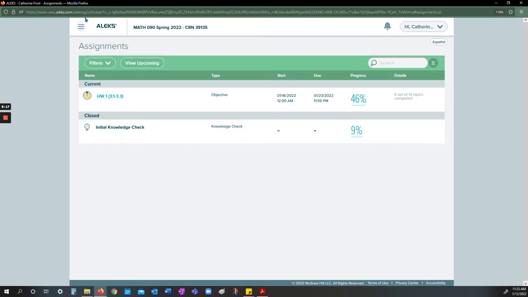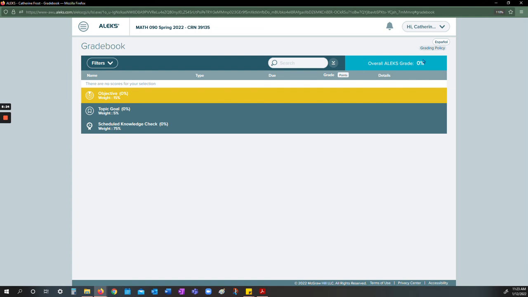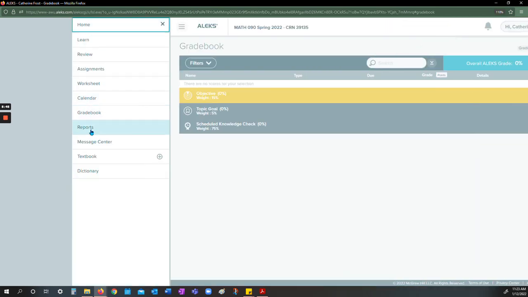You can view upcoming or view all. And then if you go to gradebook, you can see your grade. So right now, it's not going to be showing much. Don't freak out. It doesn't show something as having a percentage greater than 0 until you're actually working in it. And an assignment doesn't get averaged into your grade until it's due. If you ever have any questions about your grade, please reach out. So let's see, this other stuff I think we'll talk about later.